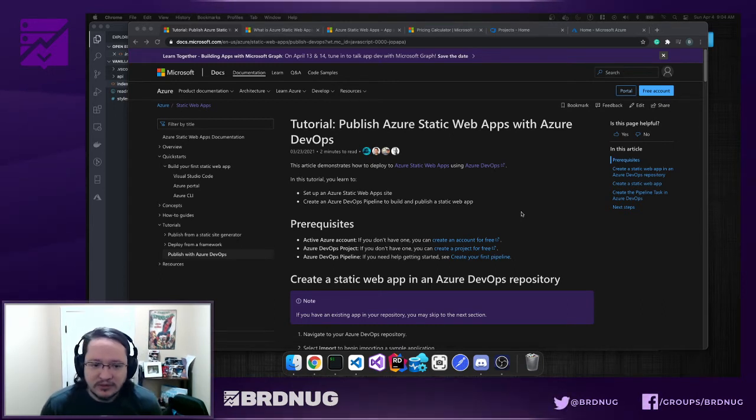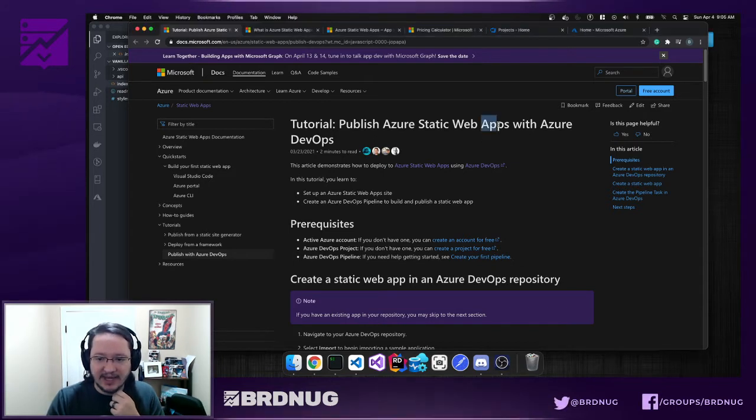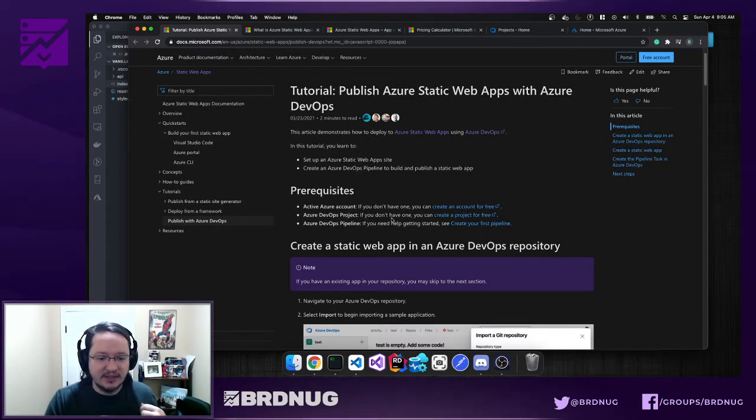So we're going to walk through this tutorial together, see how this works, and maybe explore a little bit. The first thing you'll need to do if you're interested in deploying a static website or a static web app, and the app part is going to be important, is to set up your free accounts.